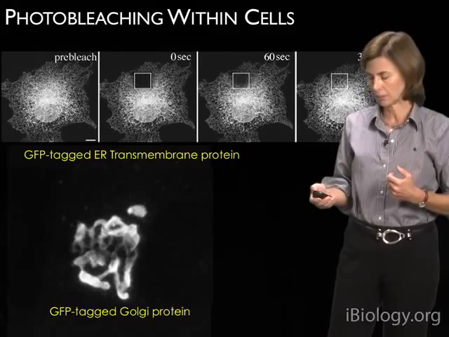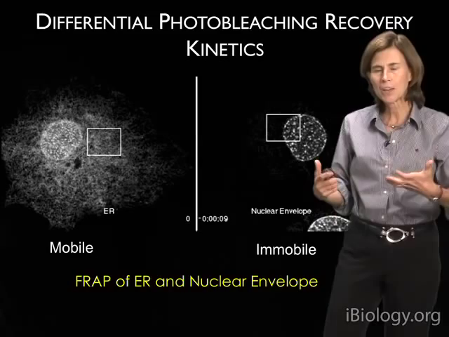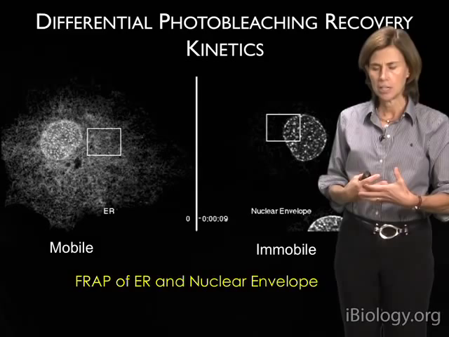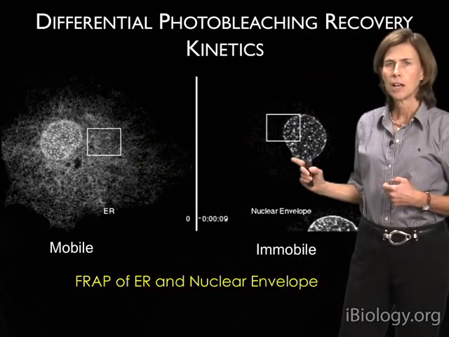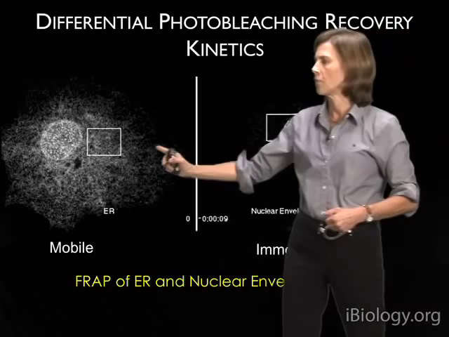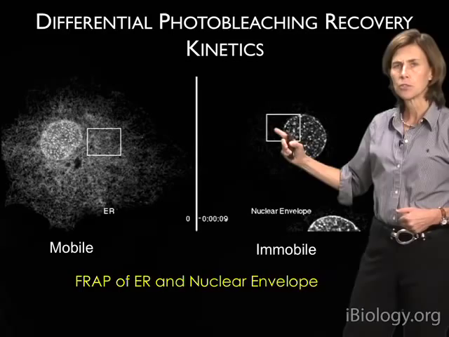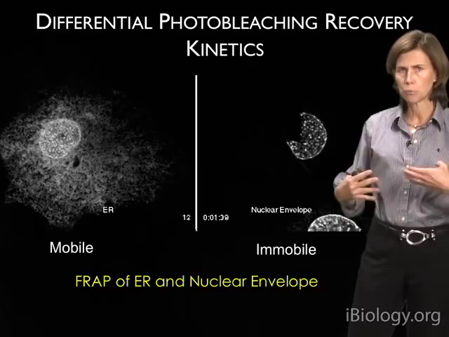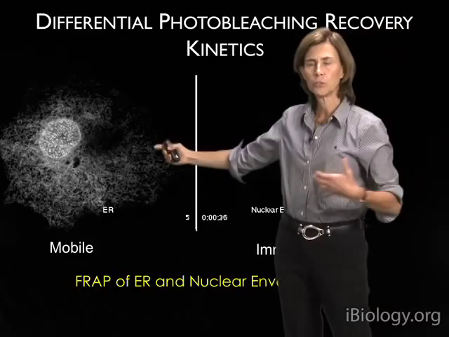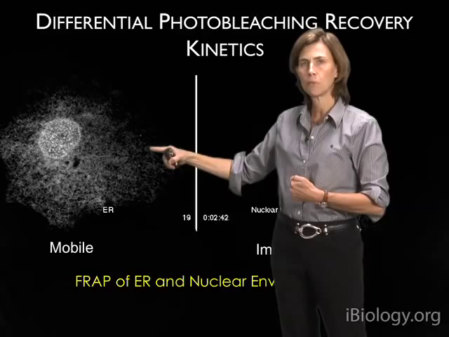Now, not all fluorescent proteins that are expressed within cells in every environment will undergo this type of exchange as a result of the dynamic motion of these proteins. In this case, one can look at the distribution of a molecule, lamin B receptor, either in the nuclear envelope or in the endoplasmic reticulum. And when we photobleach particular regions of either the nuclear envelope or the ER, you can see very different recovery kinetics of this molecule in these two different compartments. In the case of the ER, there's rapid lateral diffusion of this lamin B receptor into the region that has been photobleached, with the bleached molecules moving out and the non-bleached molecules moving back in.